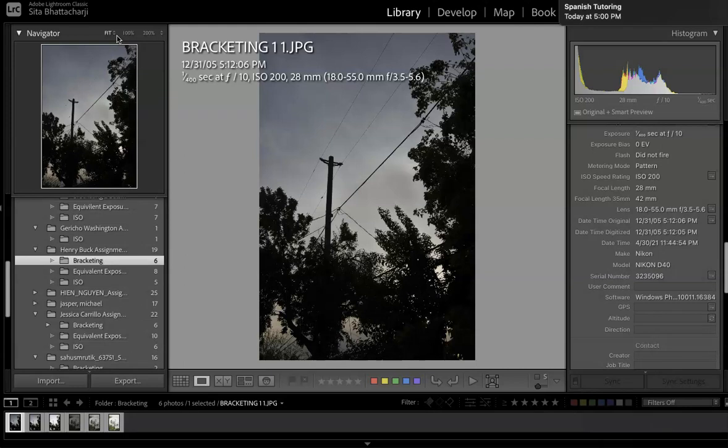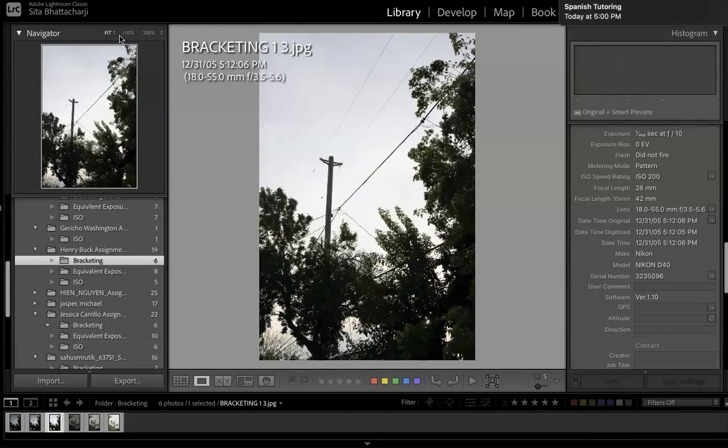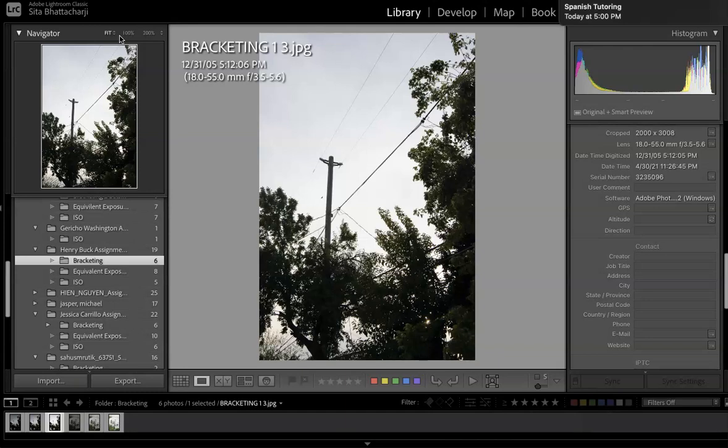And so in a high contrast situation such as this, where you have bright highlights in the background and dark shadows in the foreground, the camera has to make a choice. It can't expose correctly for both areas. And so if you're in a high contrast situation such as this, you need to make a choice as well.